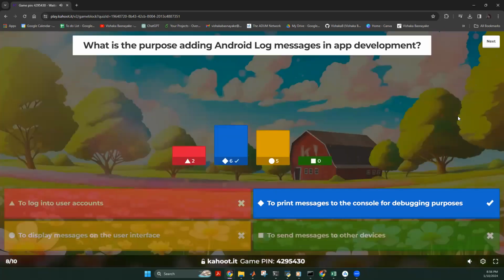For debugging purposes. So most of you got it correct. Log messages can be used for debugging purposes.